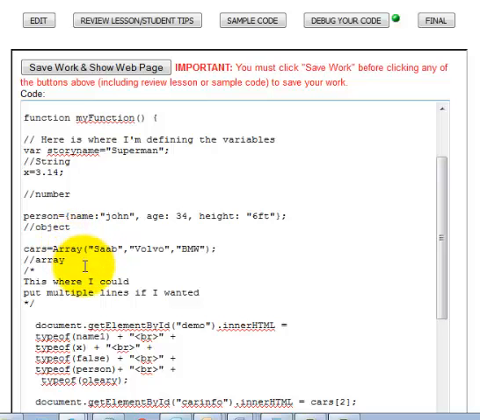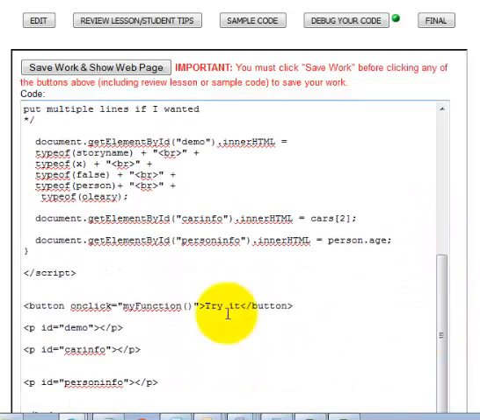And so then I'll show you Boolean. I did a couple of other ones down here as well. There is a method, or a function rather, called typeof, and this is a JavaScript function, and if you put in the specific variable, it will tell you what type of variable it is.